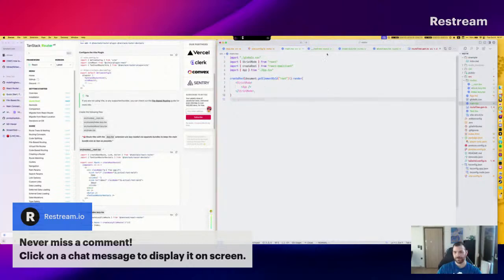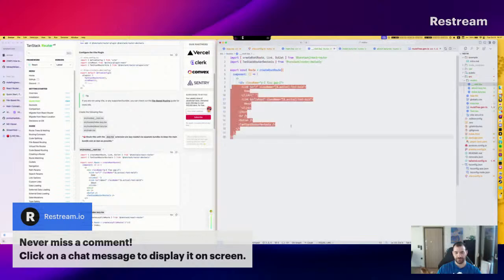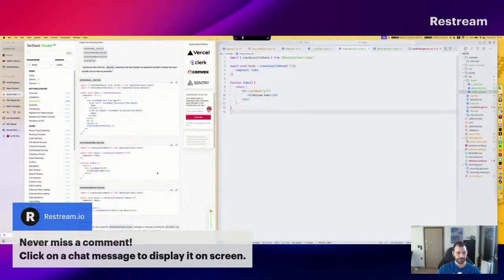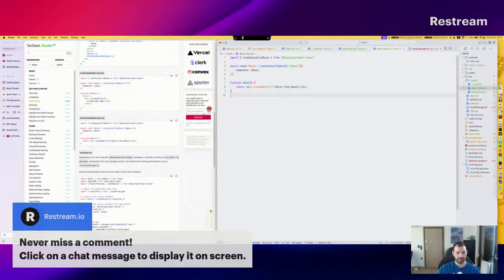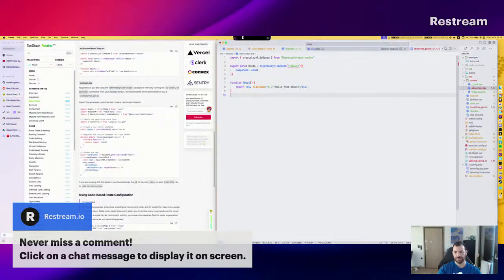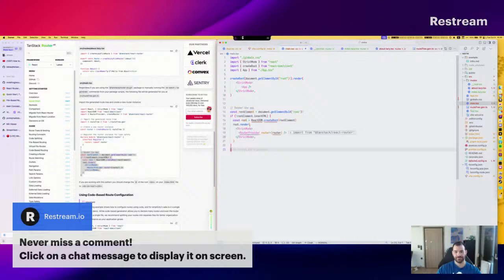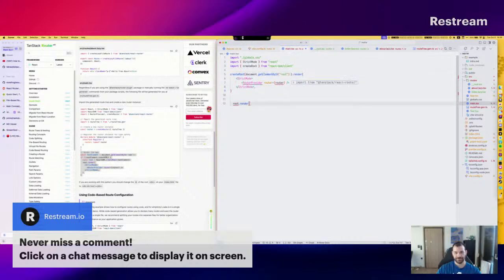Okay, so let's see. Root is gonna get that stuff. Sure, just gonna copy it over, and we'll see how this works after we're done. Gonna do this. Okay, we're gonna do the about, and then a main. Okay, let's go to main. Okay, so we have. Let's see what the difference is here. Okay, we have the root, and then render. I guess we don't really need all that stuff. Okay, just gonna use this. Okay, and then put that here instead of up. All right, get rid of this, and then grab that stuff.